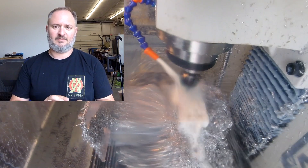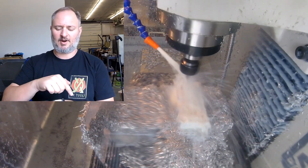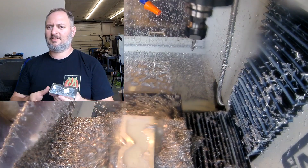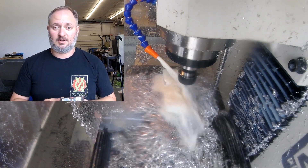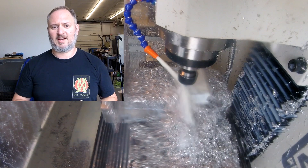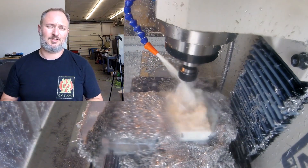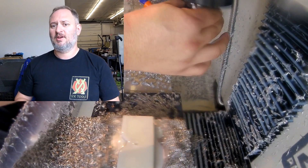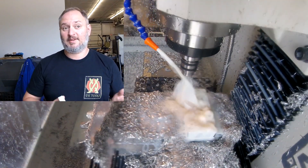The first thing I do when I get my raw stock in here is I actually just do a ramp contour to get the stock close. One thing I found is if the stock is cut at an angle or it's crooked, and you're pushing the machine close to that envelope of what it can and can't do, you'll stall it. It's too easy to have a problem where instead of a 5% step over, it's actually engaging 30% step over, which is unacceptable. So I have it do that contour — and yeah, I could have gone to finish size right then, but I chose not to, because it's a really fast operation to get it close. Once it's at that point, Fusion is smart, uses rest machining, it knows where it should be, and then it makes its adjustments from there. It actually worked out really well.